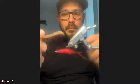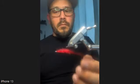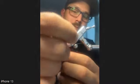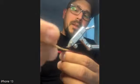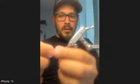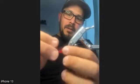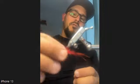Just brush it to the front. Okay, so what I like doing is the front has always to be a bit more legs than the back. If you look at the shrimp, the front is always a bit bulkier than the back. So the back here, I trim a small bit, but I don't like cutting it with scissors because it doesn't look that realistic then.